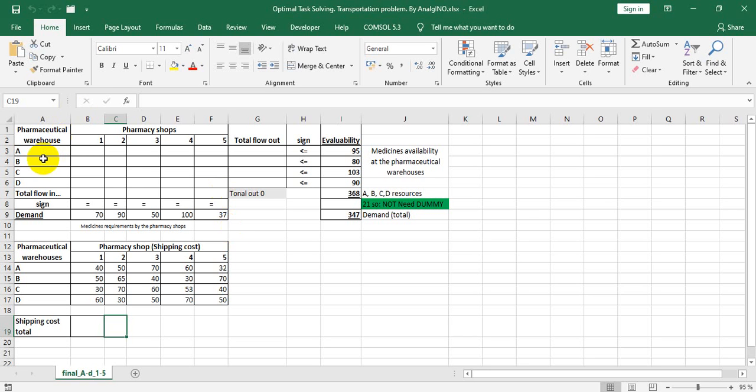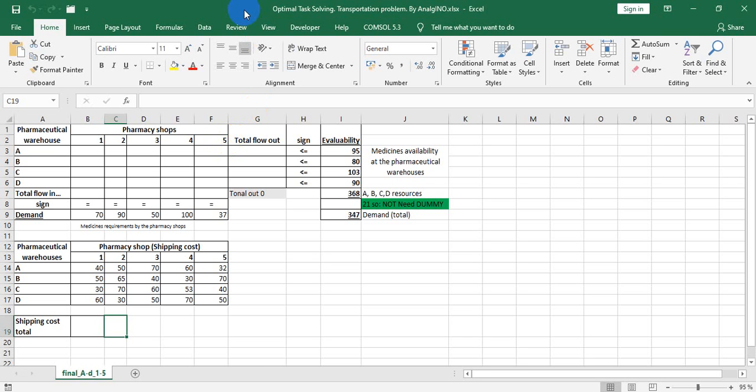For example, we can talk about medicines, and each portion of stuff is one quantity of medicine. Just for example, we have 4 storages, 4 warehouses with indexes A, B, C and D. And we have a few shops. For example, we have 5 pharmacy shops with indexes 1, 2, 3, 4 and 5.